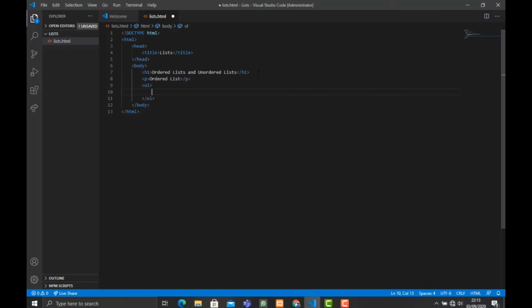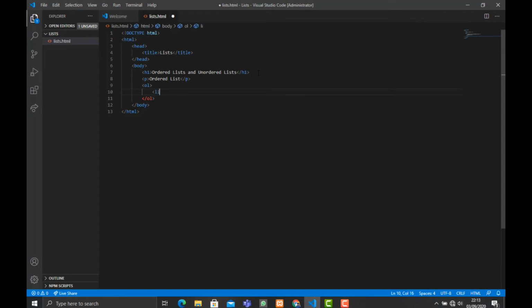So let's list things like football as the first item. Inside the ordered list we now have to start with listing. So we open the bracket and close it.